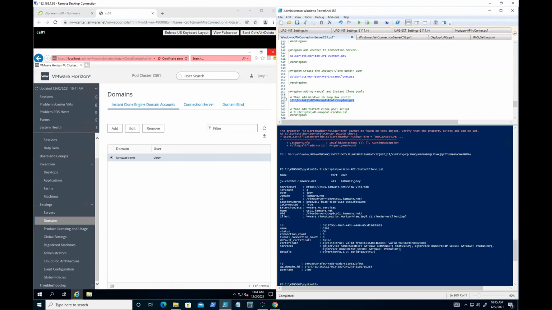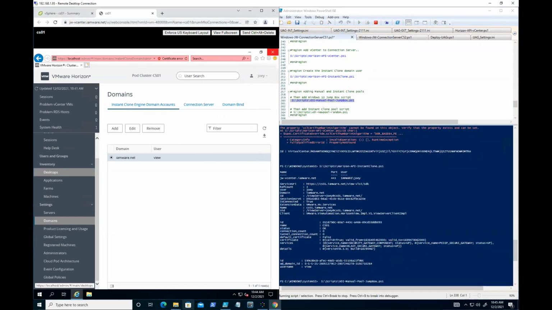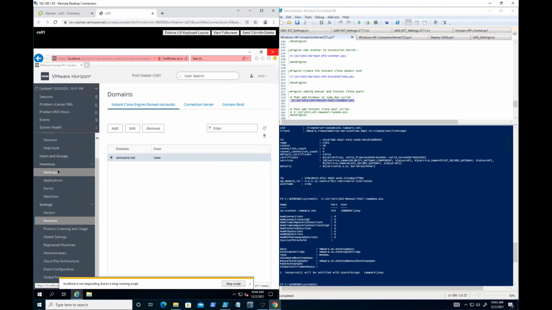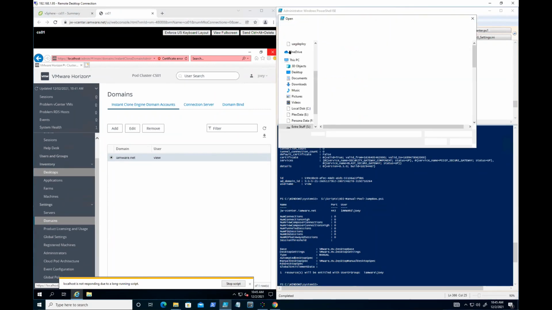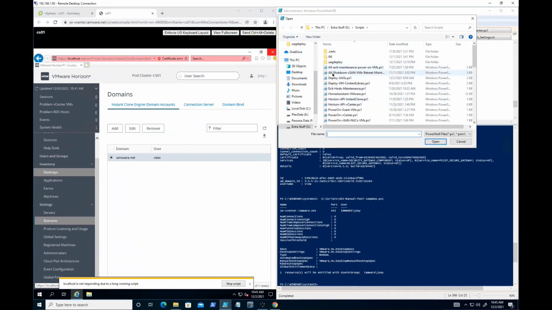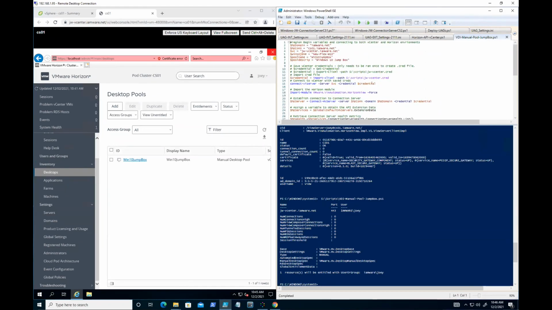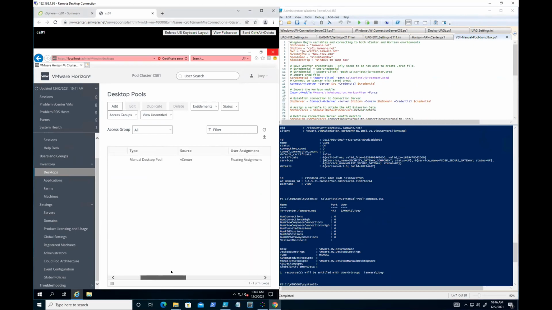Okay, I'm going to go ahead and add my jump box as a manual desktop here. And let's see if that's the script, VDI manual. Should be good. So my domain name, the CS01, the vCenter, these are just the variables. This is the actual Windows VM name, or the virtual center VM name. This is the pool we're creating. This is the description. So there's the pool, the description. You'll see it when you actually open it up.